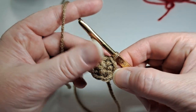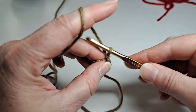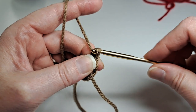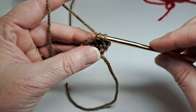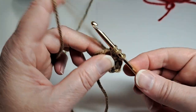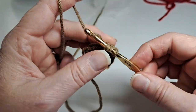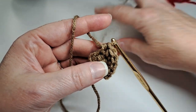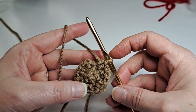I pulled my ring tight to make it easier to complete my circle. I'm going to chain one and I'm going to put a half double crochet in the same stitch with the chain one space, and I'm going to put two half double crochets in each stitch around. I'll see you at the end of this round. I've completed that round — I have two half double crochets in each stitch around.